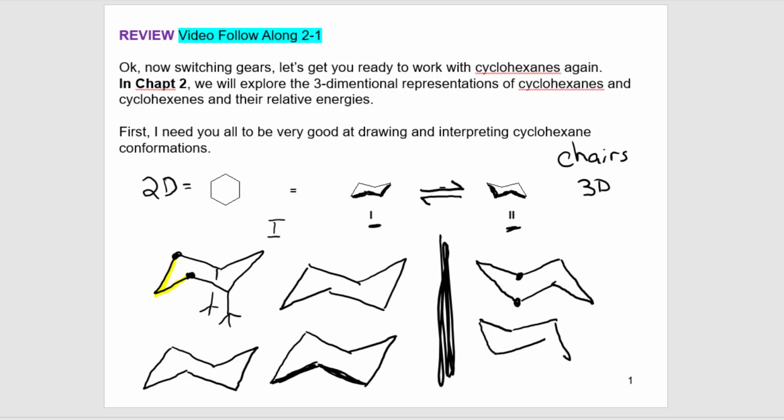Parallel, parallel, down. I am far better at drawing conformation 1 over conformation 2. I don't know. You're probably going to find, like, being righty or lefty, there's going to be one that you're like, yeah, I draw those like a boss. And then the other one, you're like, I look like a baby drawing. Well, that's my conformation 2. I never naturally go to this one. I can draw it, but it's not my best. Maybe I need more practice. So practice drawing them both, so that you can draw both of them on command. Okay, that's the first step.